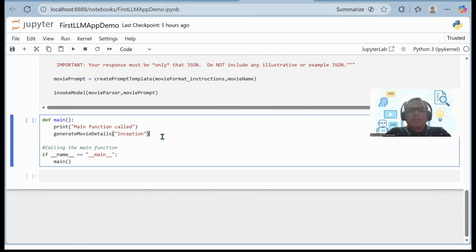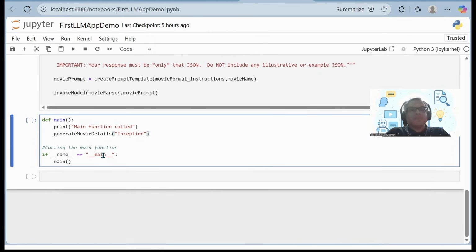So there is very good software such as Flask and Gradio. If you are interested, let me know in the comments and I can cover separate videos for explaining more about those. We could also build this as a command line based application where we can request these inputs on the command line interface and the user can specify movie names and so on.